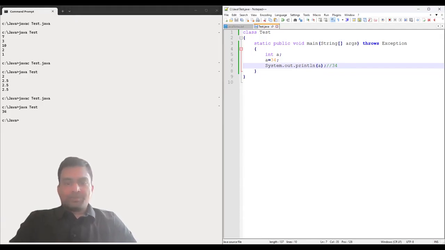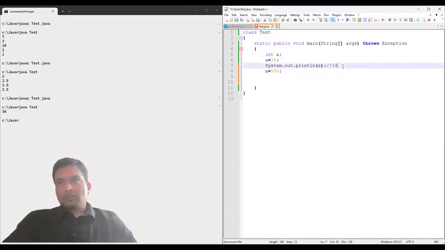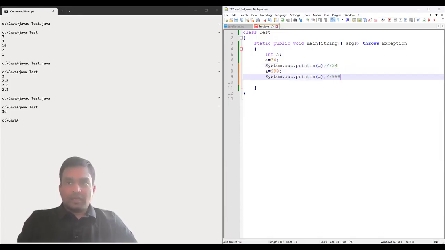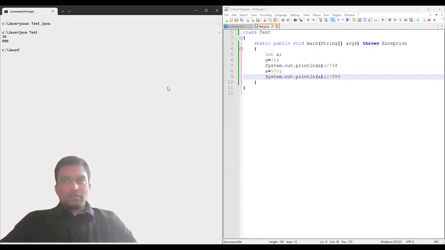Now, let's say I have assigned a equal to 999 and try to print a again. This time I'll get 999. Compile, then execute. So I have got 34 and 999.